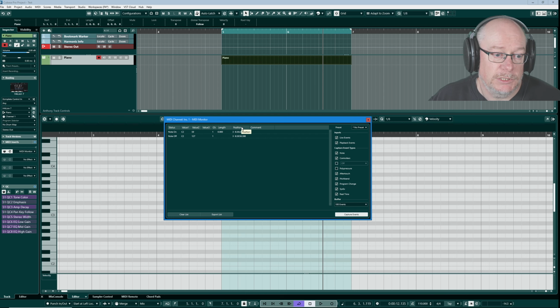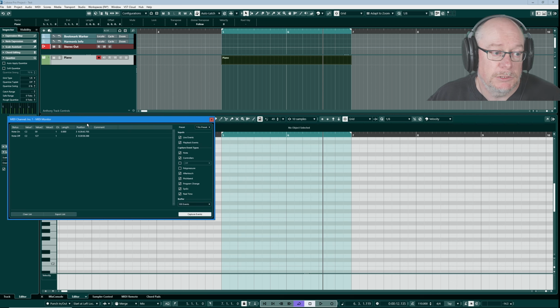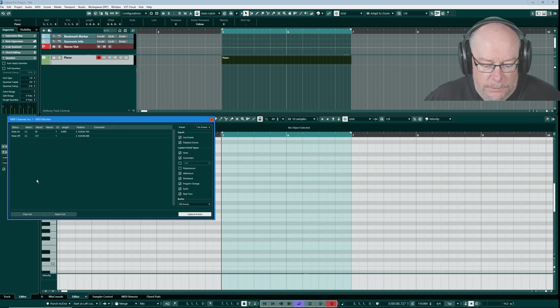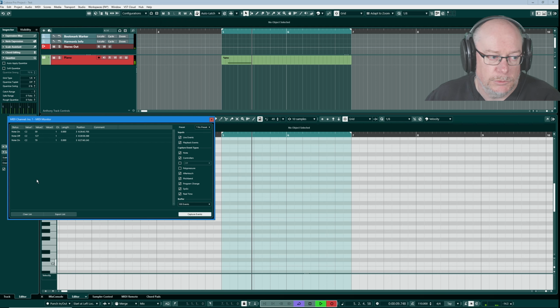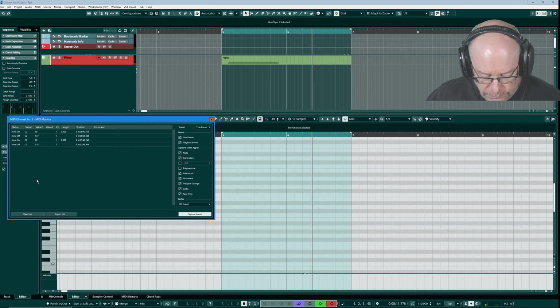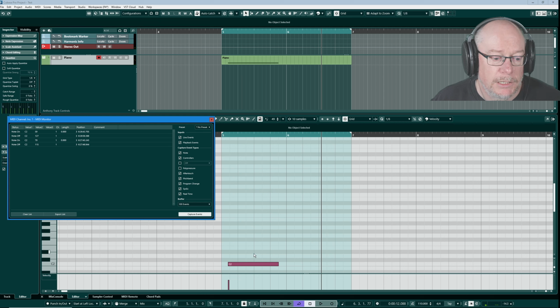Now Cubase is counting in time, so it turned out to be about 13 seconds between those two notes being played. When I press record on this MIDI part, that information is going to get interpreted in Cubase and it will store a single note in the background. Let's try it. There's the note on, there's the note off, and stop recording. Now Cubase has packaged those two MIDI instructions together and generated a MIDI note for me.